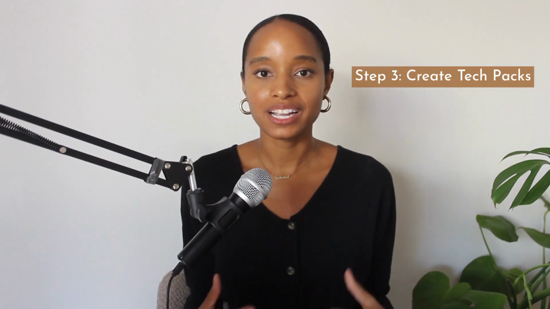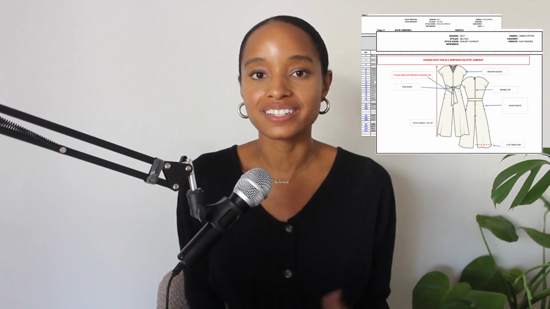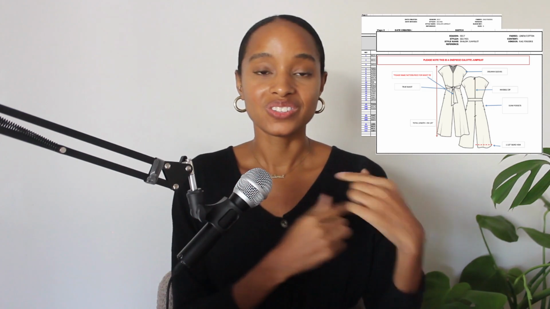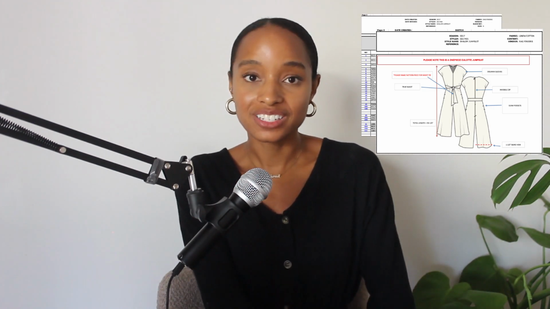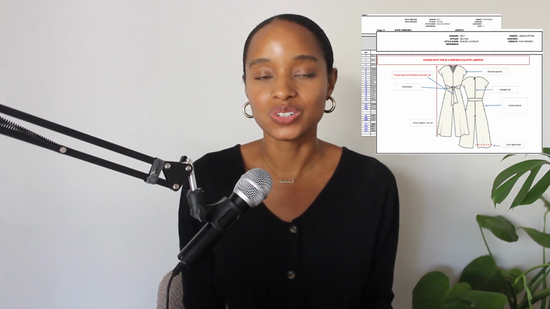So once you have found your fabric that you want to produce in, now you want to get your tech packs made. And what a tech pack is, it's basically an instruction manual on how your garment should be produced. So your tech pack usually contains an image of your garment, so the sketch. It also contains the bill of materials, which is all the materials and components that go into making the garments. It has your measurement specs, so it shows like from the neck to the armhole, how many inches go down from there. So you're basically just giving instructions on how to create your garment.